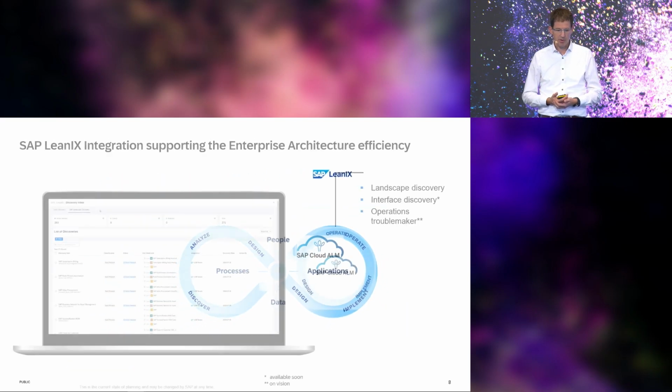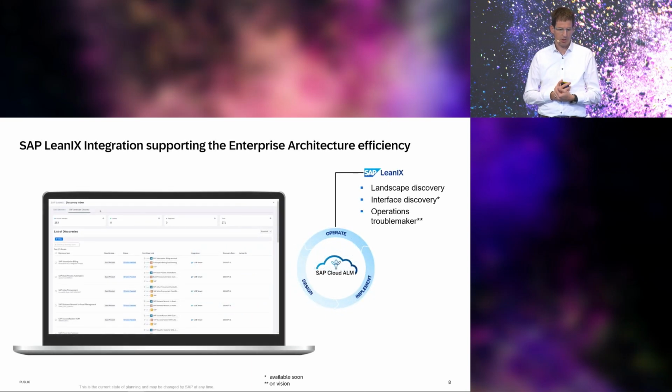So this is really the first thing we focused on in an integration, really helping the LeanIX colleagues to provide the automated landscape discovery. And in Cloud ALM, we know the landscape a customer has. So first of all, and this is the first integration we did, we know which cloud service a customer has. And we provide that information, and also on-prem systems, but we provide this information to the LeanIX colleagues. They prepare this data or model it according to their best practices, how to fit into fact sheets, how to do the relations in between, and then they bring that up in a so-called discovery inbox.